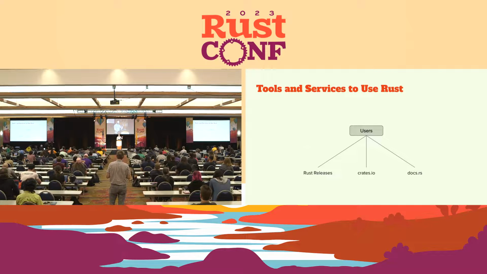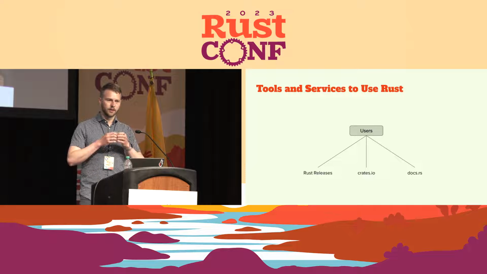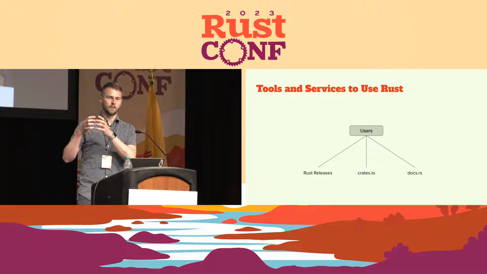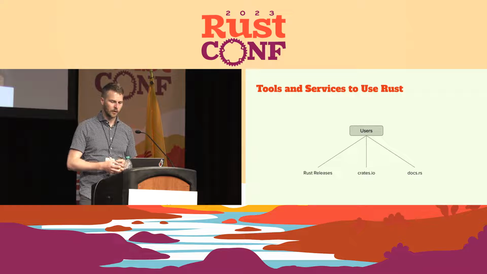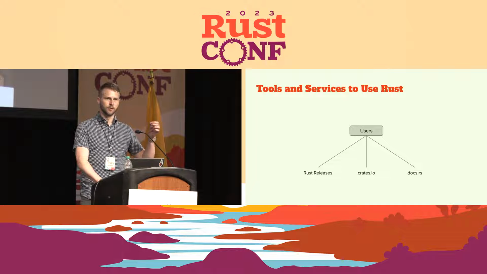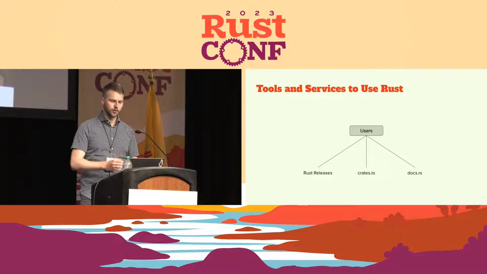And there's a lot more that we do, but I think for the purpose of this talk, those are the things that are important to kind of remember. What I want to stress here is that there is a huge breadth of different pieces. We have GitHub apps, we have applications, we have a lot of cloud infrastructure, we run servers. It's a very, very broad field that the team needs to manage. And every step of the development and use of Rust in some way or another touches on infrastructure that the project operates.